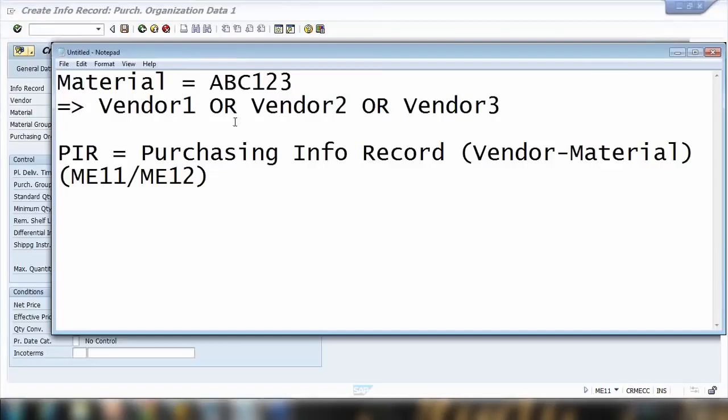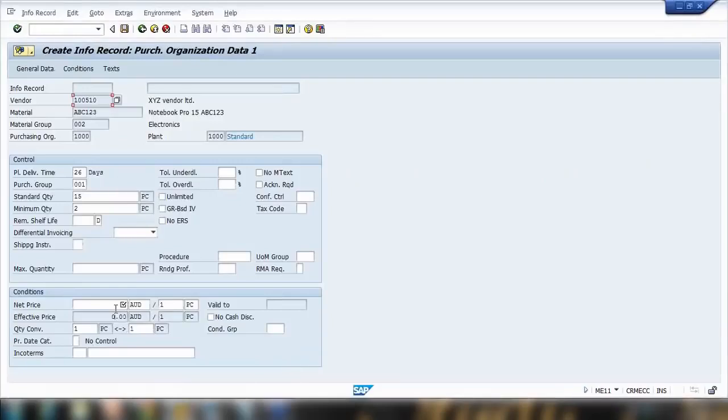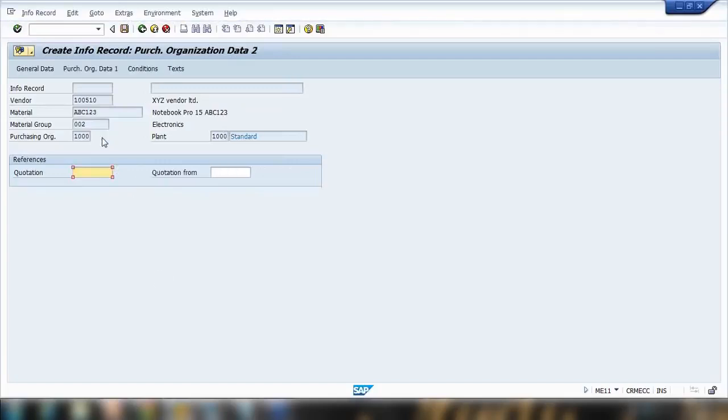So this vendor was charging, say, $88 per piece. Press enter, and here you are on the purchasing data 2 tab. There's not much here we can maintain. Press enter.